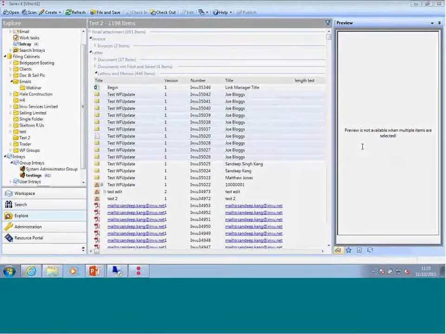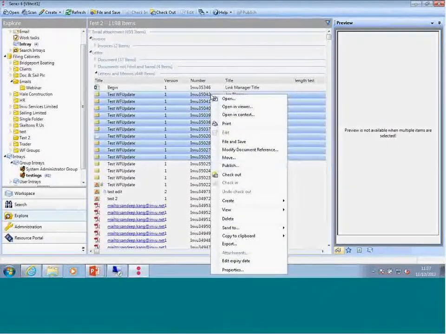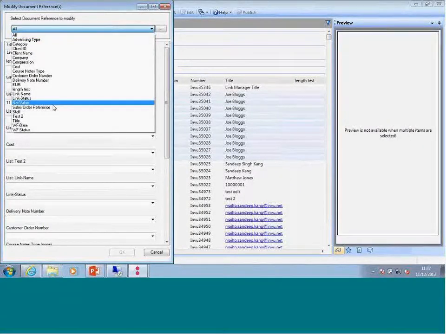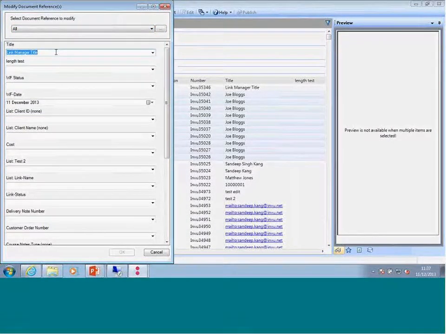Yeah, Emma, that's right. In my example, it will just change the title and leave everything else as it is. You can select multiple document references that you want to edit. To keep things simple, I'm editing the title. But what I can do is call the title John Smith, call my workflow status, I don't know, in review.